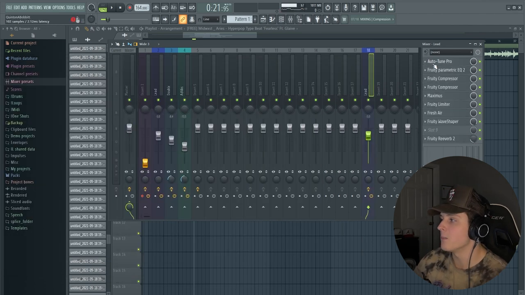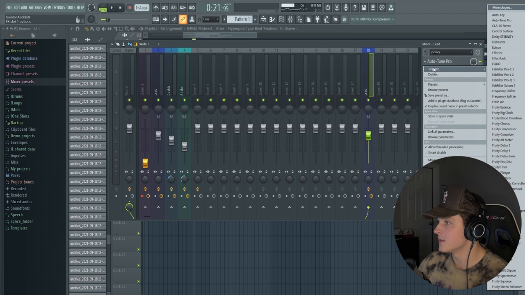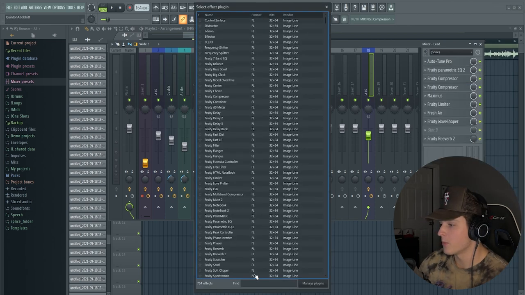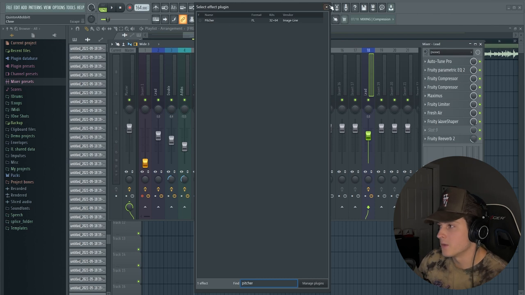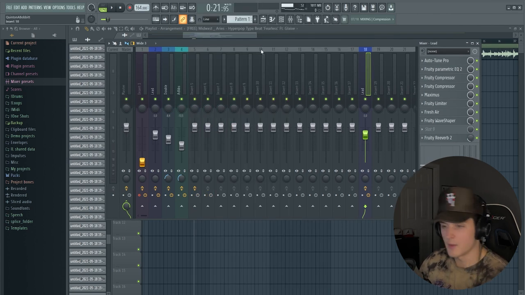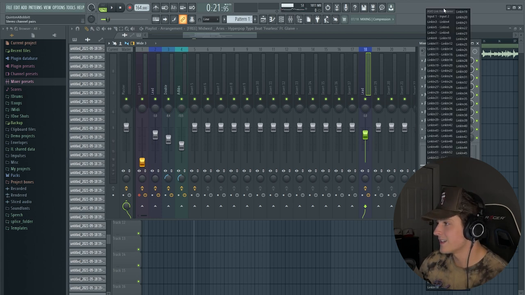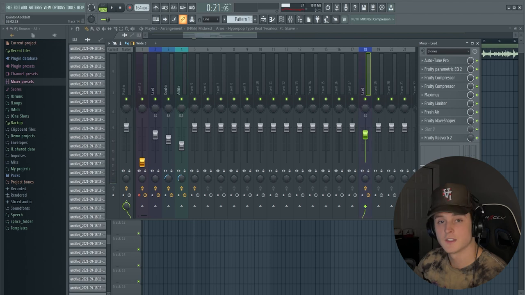When you load this up, you might not have this spot filled, and that's because I'm using Auto-Tune Pro. But if you want to use a free plugin that FL Studio offers, go to More Plugins, type in Pitcher, and you can get this right here, which is FL Studio's version of Auto-Tune. To fully set this preset up and make sure it's usable, just set the key of your beat into your Auto-Tune, and then drop this menu down right here and select whatever your mic input is. Mine is input 1. And now you can hear yourself. Let's just turn that off.